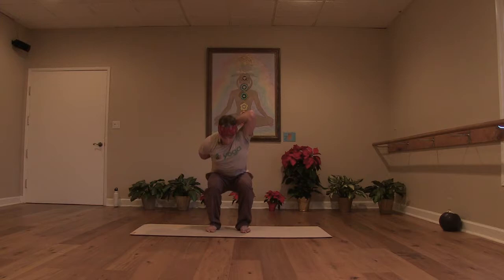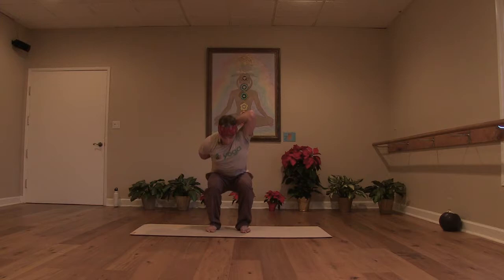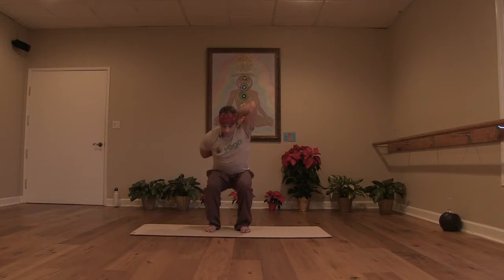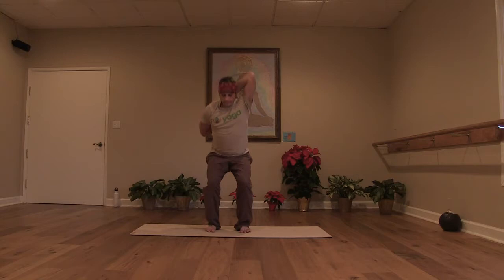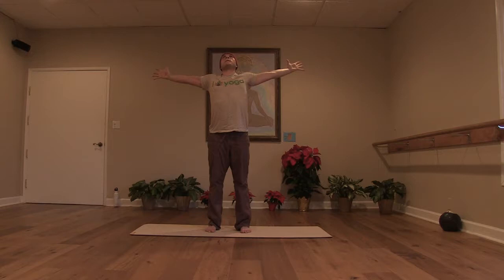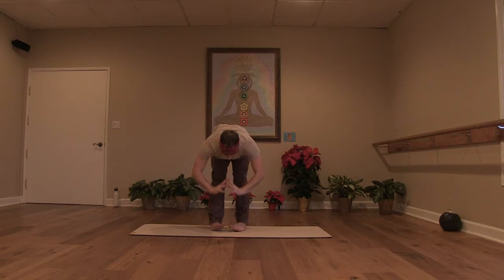Take an inhale. Exhale, bend the knees. Make sure the knees are tracking forward, heart is lifted. Inhale up. Five more. Keep your breath slow and steady. Turn on that Ujjayi if you lost it. Last couple here. One more just for good measure — press the knees forward and hold at your lowest point. And then inhale slowly up. Free your arms. Stretch your arms to the side and then up overhead. Exhale, forward fold. Heel toe your feet together and just soften it in. Let your head hang out heavy. Maybe shake your head yes and no, relaxing your neck.